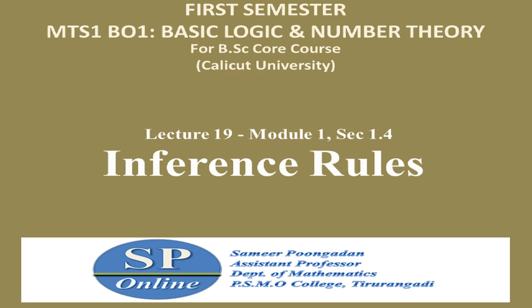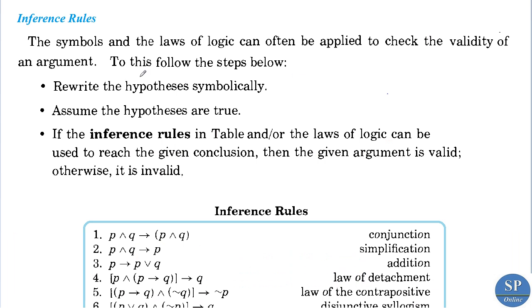In this lecture, we are going to discuss the inference rules which can be used to check the validity of arguments. To check the validity of an argument, we may use the symbols and the laws of logic. That is, we can use the symbols and the laws of logic to check the validity of an argument.